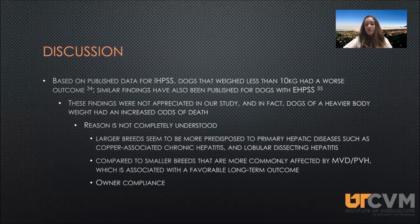Owner compliance may have also played a role. Owners may have been more willing to go forward with euthanasia because of cost of care or trying to take care of a larger breed dog with some of these clinical signs.